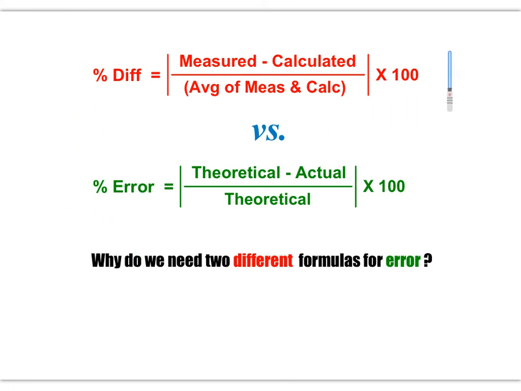In this lab, we use percent difference because both the measured value that we got with the meter stick using conversion and the calculated value that we got with Pythagorean theorem are experimentally determined. The same can be said for the angle. We measured the angle with a protractor and then we calculated it using trigonometry. Neither of those things is any more correct or incorrect than the other. What we're really trying to do is compare the two methods. The idea being that if we can arrive at the same result from two different approaches, that's good evidence that our prediction, which for this lab is the displacement, is a good one.